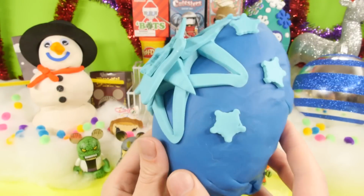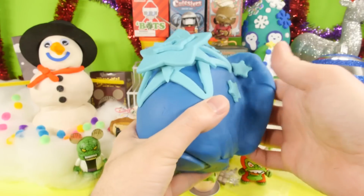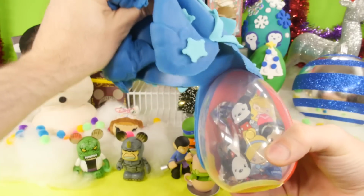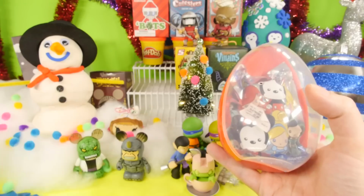Next, let's open up a Play-Doh egg. So this one's a little star Christmas type Play-Doh egg. Let's get the Play-Doh off. I'm trying to prevent it from landing in the cotton back there. Now some of you guys really like these. In fact, there was a lot of requests to do more of these.